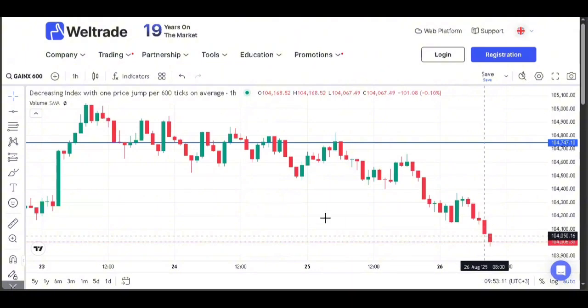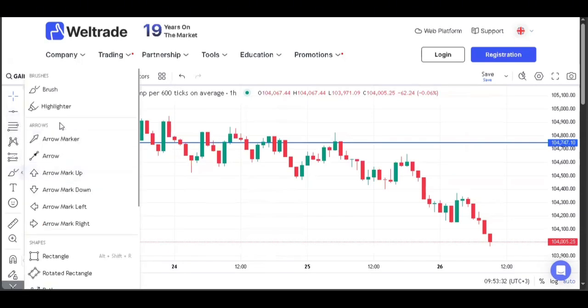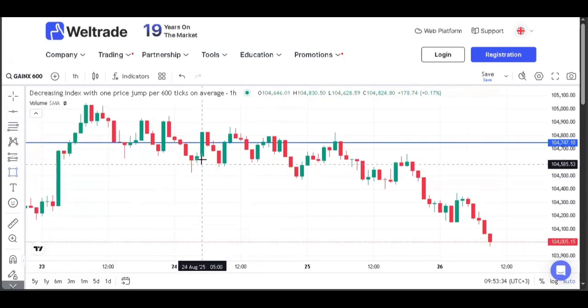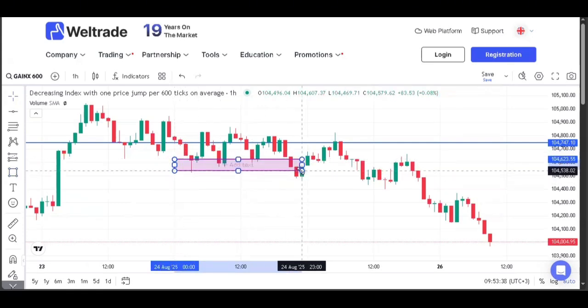For instance, here we have another pin bar, but this is a bullish pin bar. But if you check clearly, it's red, which means the market did not confirm a huge sale around this area. It means there is a rejection around this area. That's why you can see that the market is playing around this zone. Let me show you. The market is playing around this zone because of that rejection.